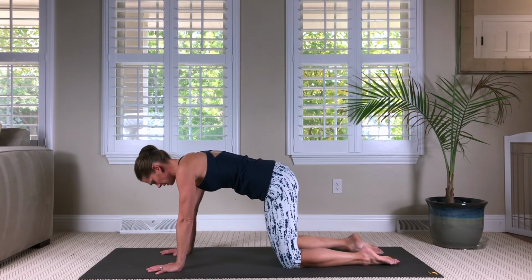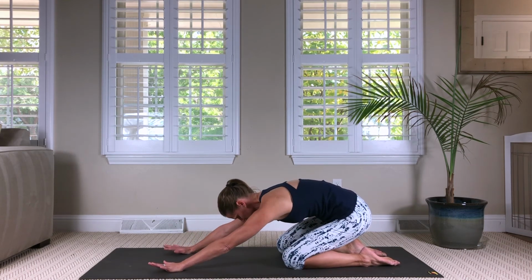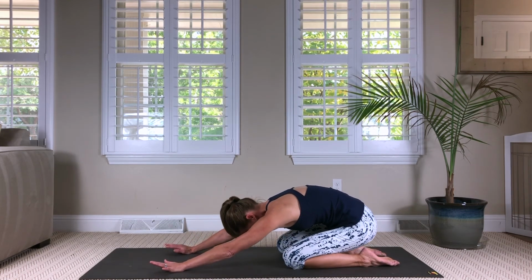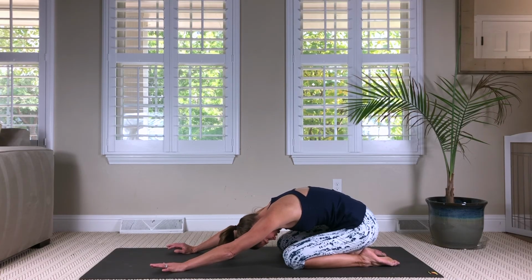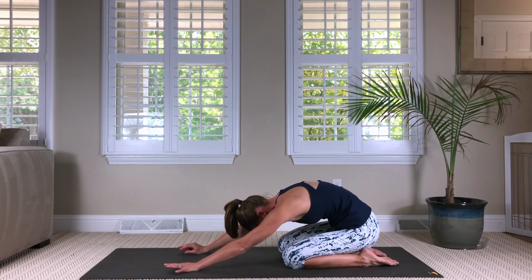Hand down, knee down, and just sit your hips back into a child's pose to stretch your back. Head drops down. Take a deep inhale. Exhale, let all the tension go.